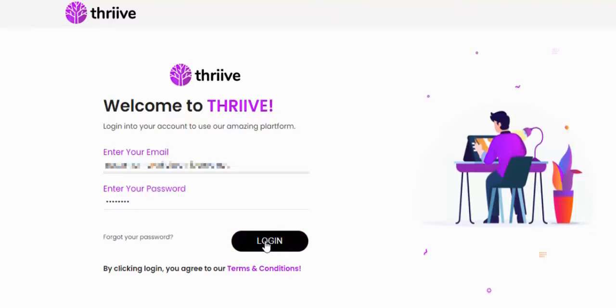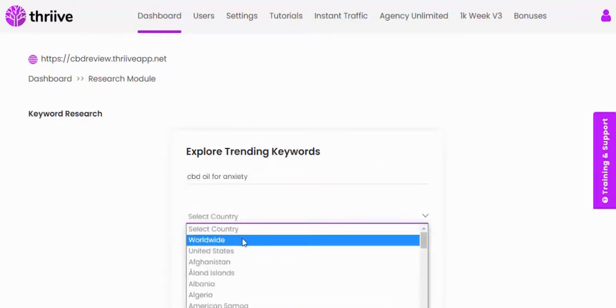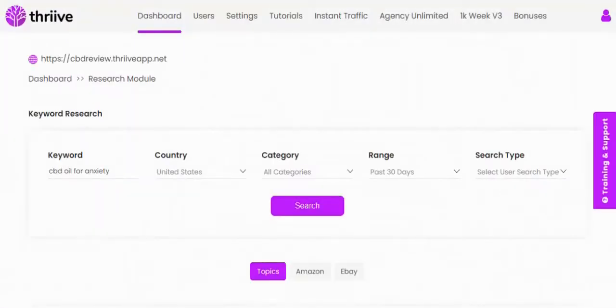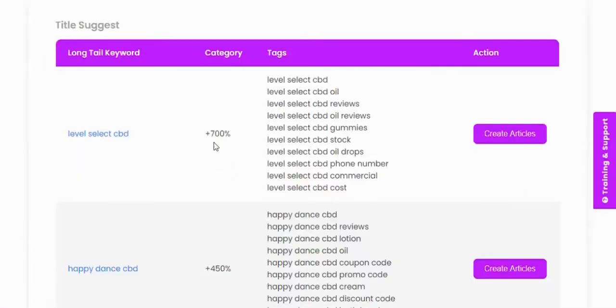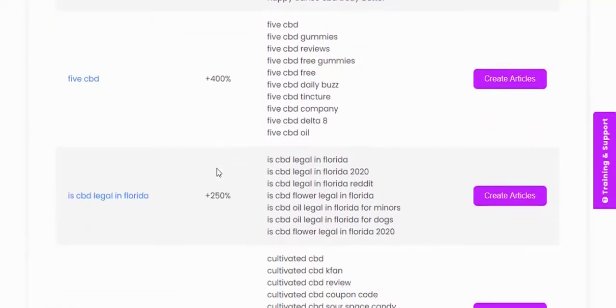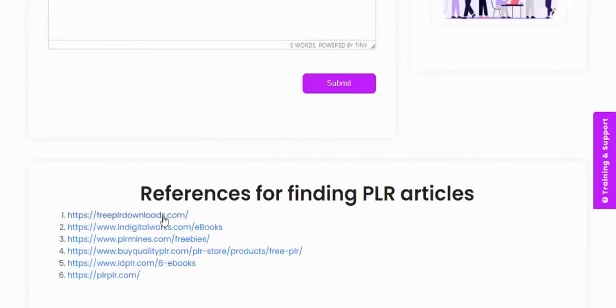So let me take you through the steps quickly. First of all, it's about dropping in a keyword. You drop in a keyword, and you can find the hidden audiences. The best way of doing that is to look for what's trending right now, based on the idea that you had originally. You can see here that these audiences are trending up. You pick one of the audiences and then you create a mini site around that audience.